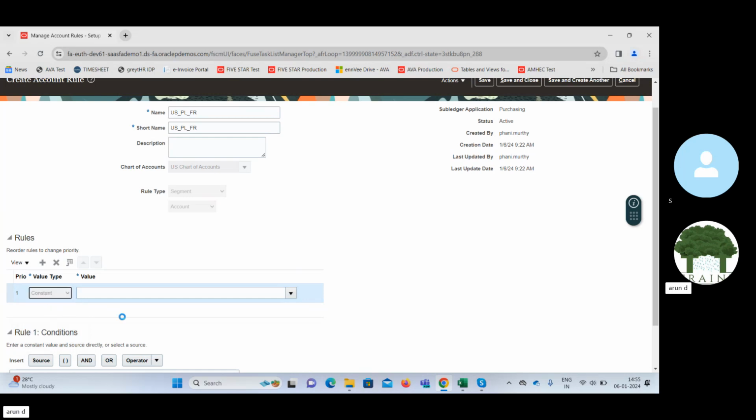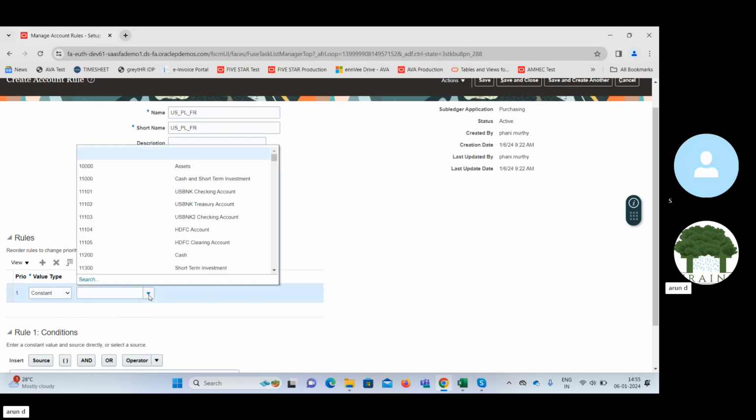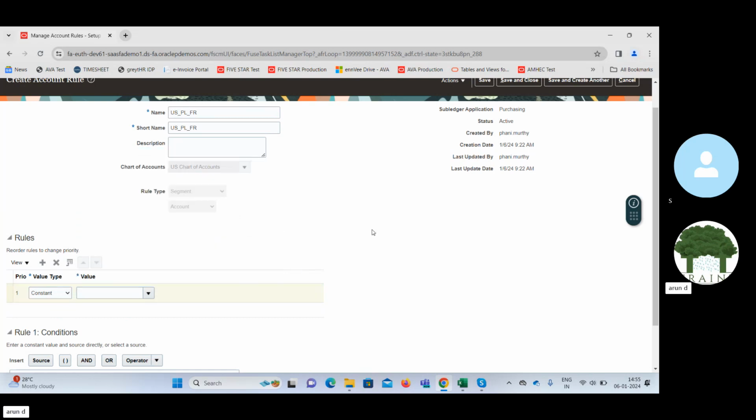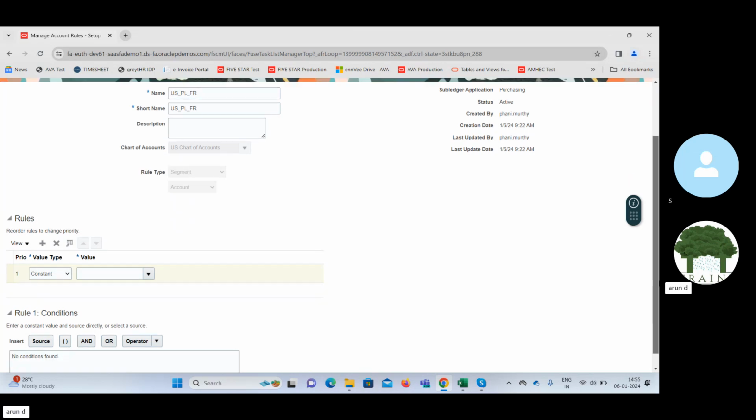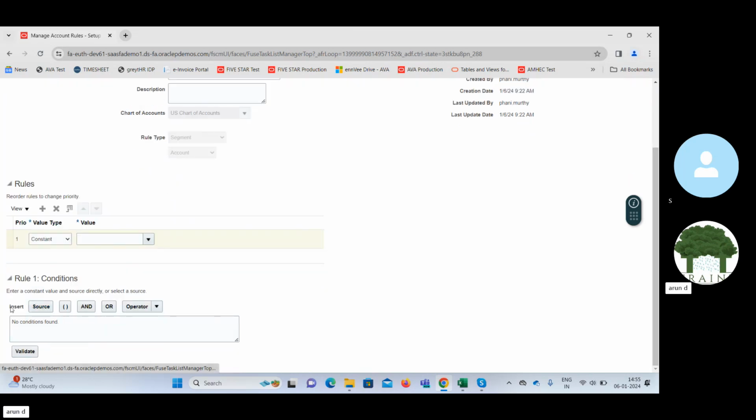So let's say I wanted to use a constant rule. Okay. So what I can do is, for this particular segment that is account, I can say this is my account that I want to generate. So directly I can do that. Okay. So which means if it is this chart of accounts, then automatically the system will generate this account, which I will not need. So instead if I want to give a condition, I can give the condition here. Okay, so this is in case of, how do you call it, the constant value. Okay, so the other thing is that we have this mapping set.